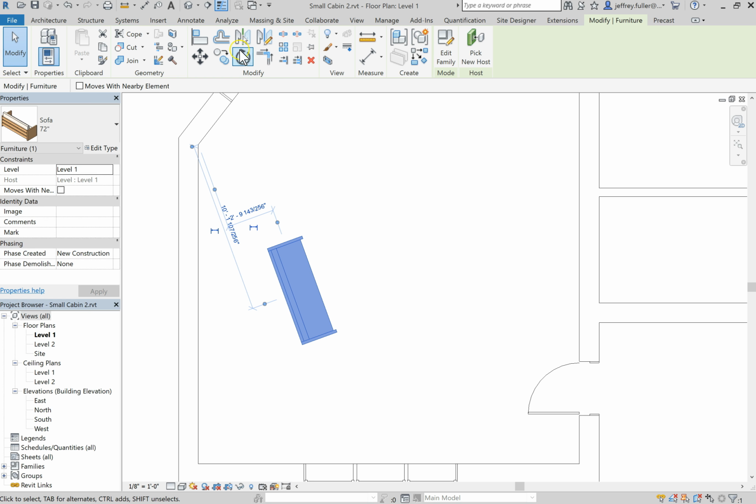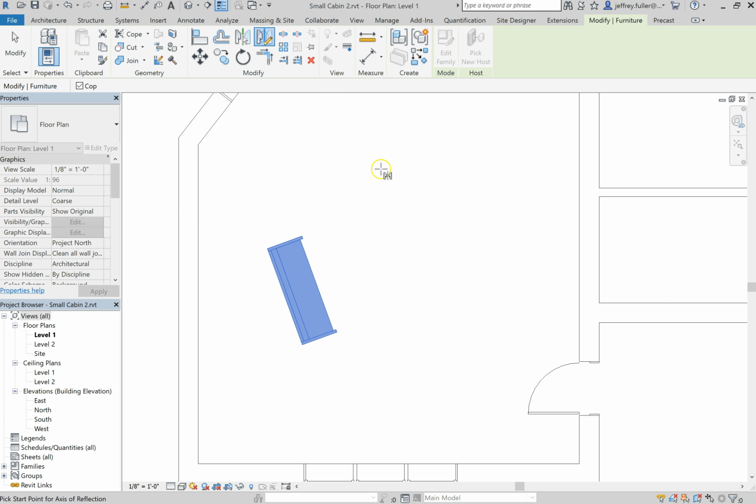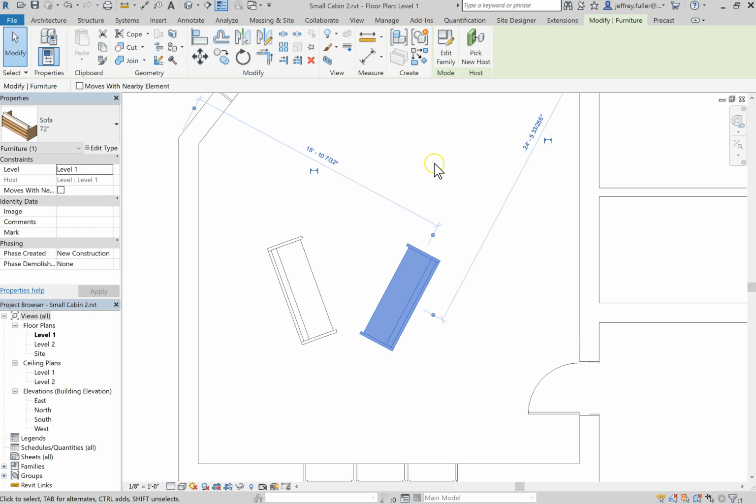Of course, you can always copy components and move them right here. There are all these other tools here. You can also mirror them. Let's say we're going to mirror this, and we're going to draw a mirror line. So I'll click on the mirroring tool, and the object is already selected, so now I just need to draw a mirroring line. And now I have two sofas that are mirrored across from each other. So that's it on placing components.